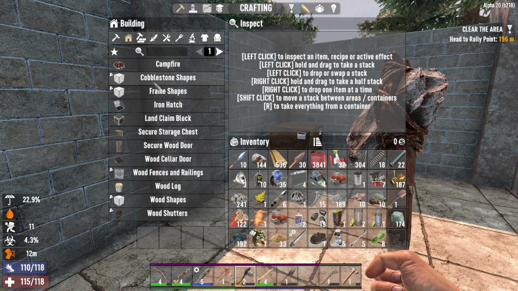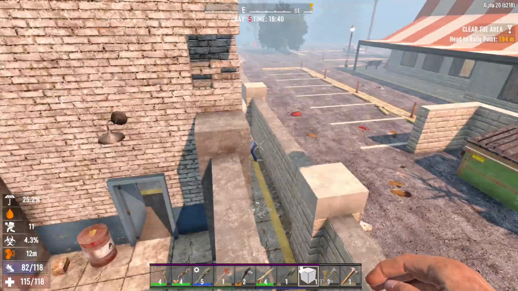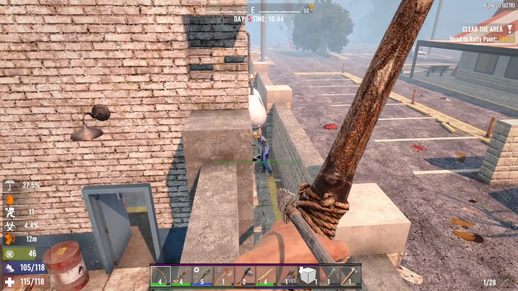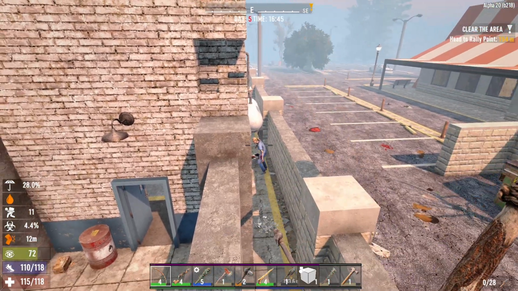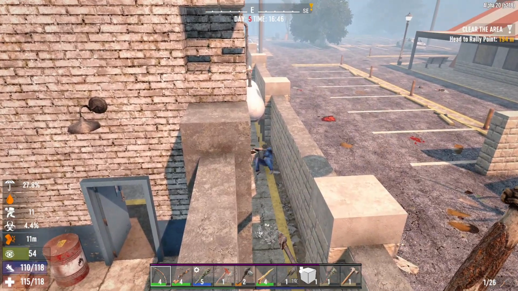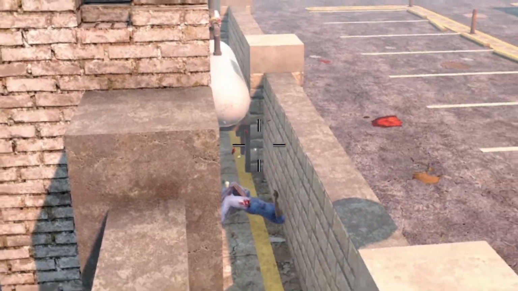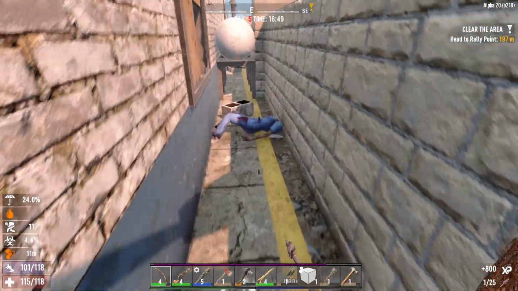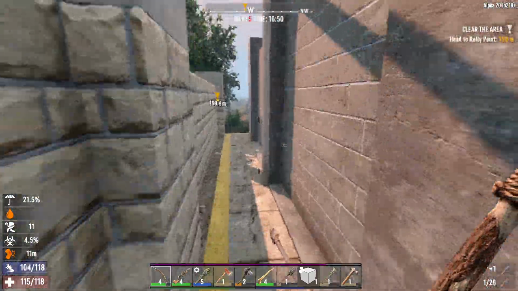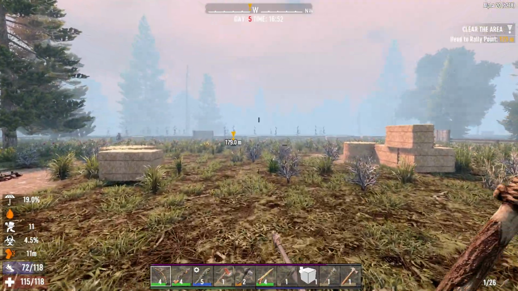You know what? Hold on. We'll make our own quick way out of here. Ooh, right in the throat. Thanks for my arrow back. We got a bunch of parts, and I'm happy with what we have at the moment.